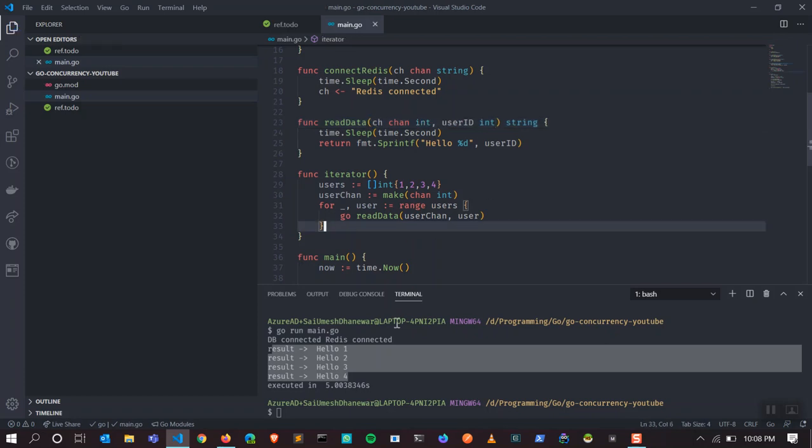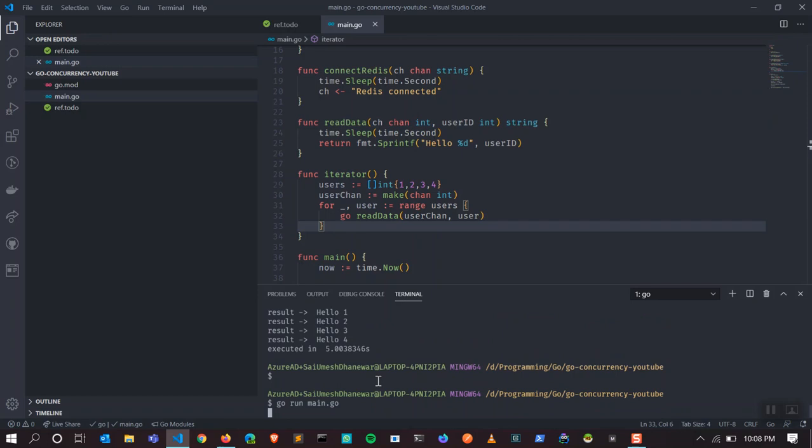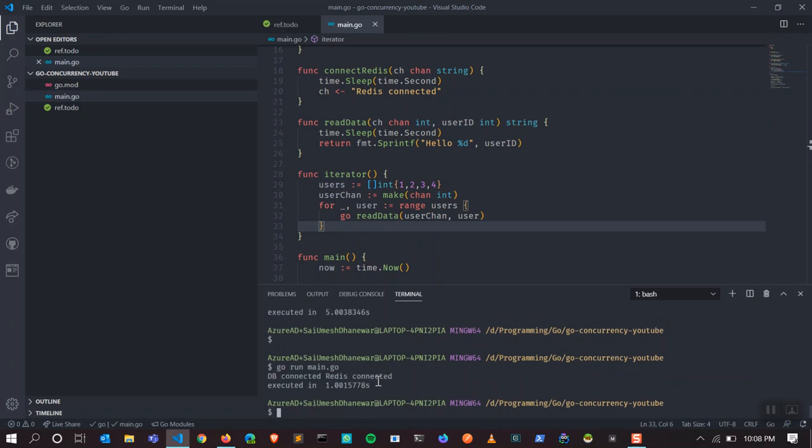That makes sense. Let's see how it runs. Yep. So once we get the DB client and Redis client, it's not waiting for these things to finish, because even though we are sending the channel to that function in the Go routine, we are not waiting for it, right?